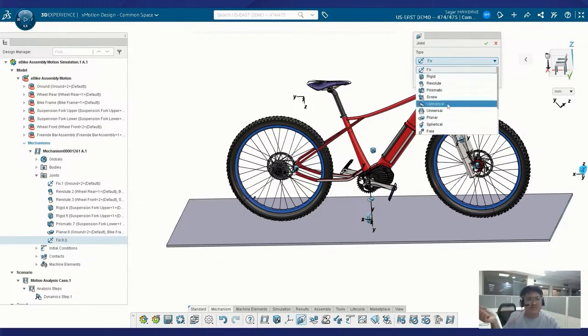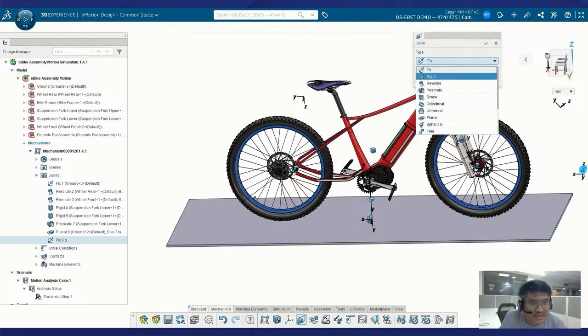Most types of joints are covered in the XMotion Design app. So any mechanism you can easily simulate using the XMotion Design app, as we have a wide range of joints.